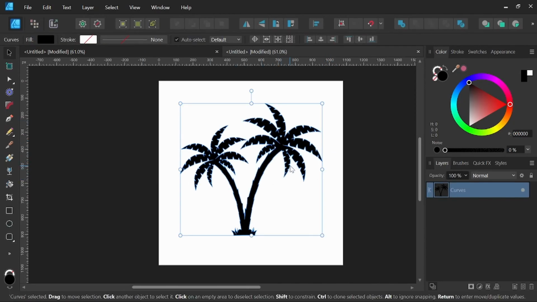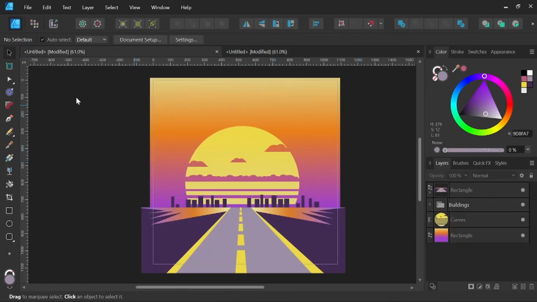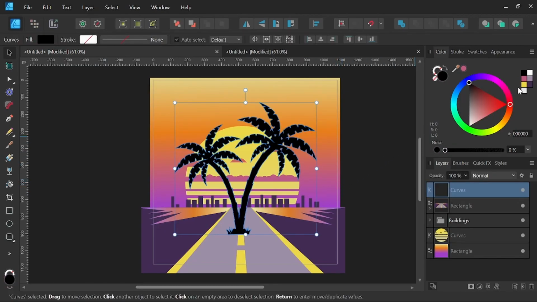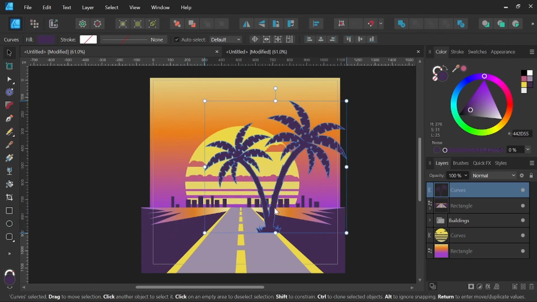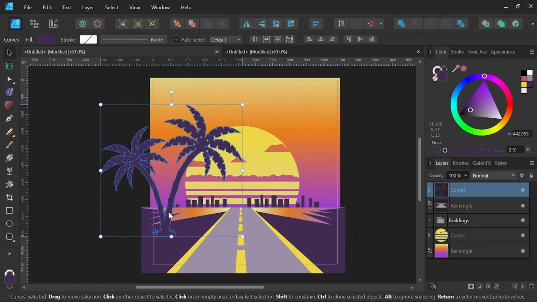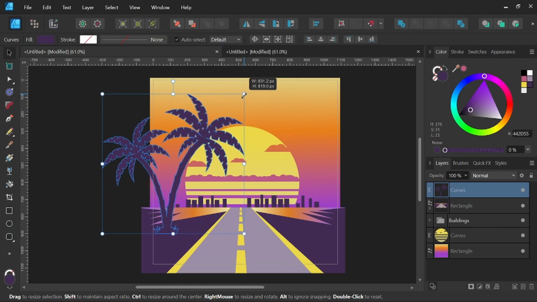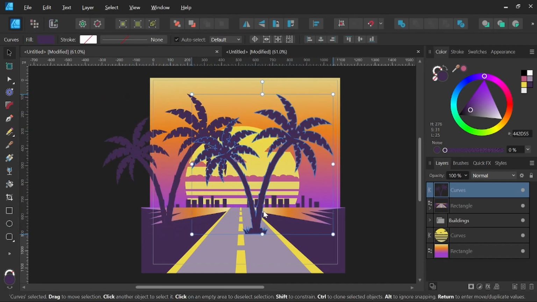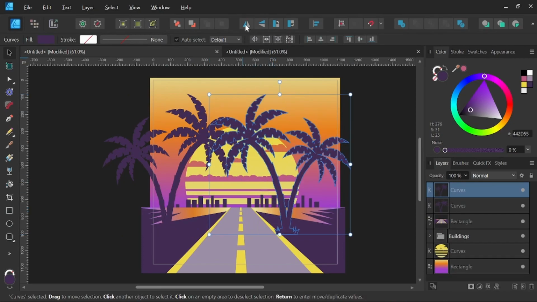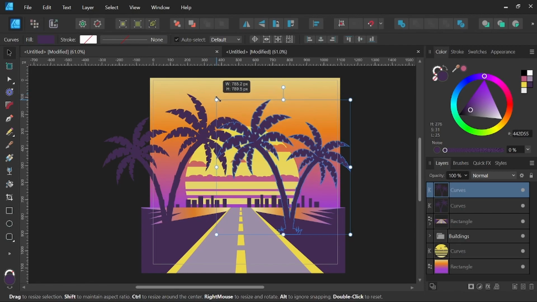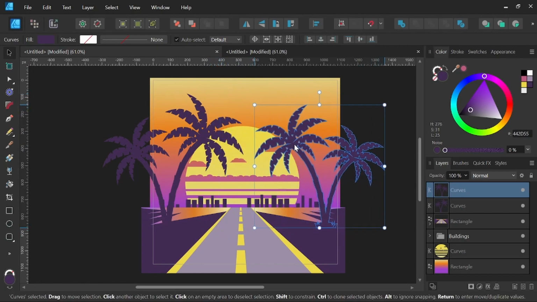So I'm going to select our palm trees here. I'll go ahead and hit Control or Command C if you're working on Mac. And I'll come back to the main image that we're working on here, and I will hit Control or Command V to paste them. I will now select our dark purple color that we've been using. I'm going to place this one off to the left. You can hold Shift if you like, but this one I'm going to not hold Shift. I'm just going to make this one a little taller. I'll hold Alt to duplicate and drag them across. I want to flip horizontal, and I want to make these a little shorter on this side.